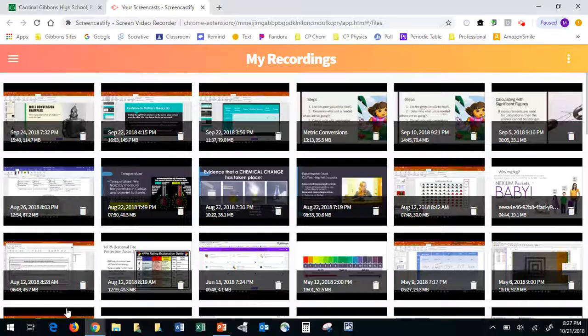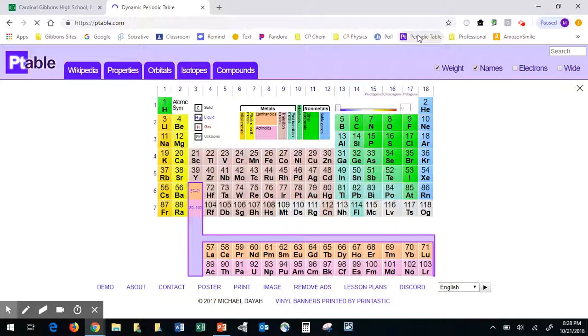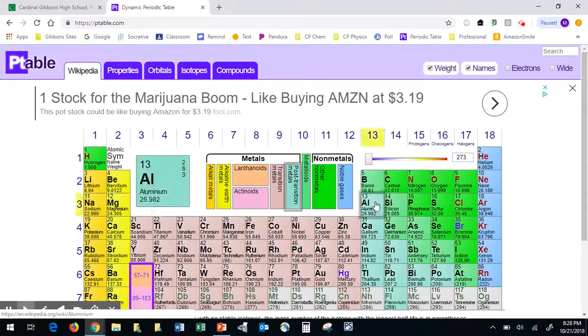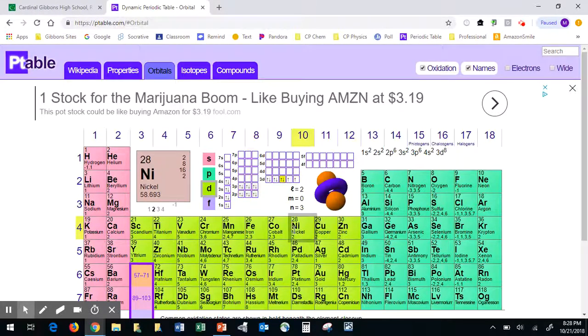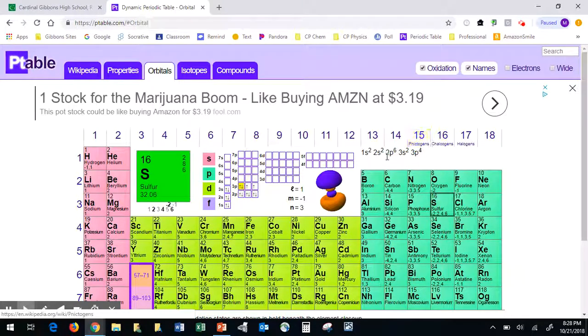Another thing that I will let you know about is I will put this on my webpage as a resource. But if you want to test yourself for any of these, you can go to Orbitals and then just choose any element. And up in here, it'll show you what the orbital filling diagram is. And up here, it'll show you what the electron configuration is for that atom or neon or whatever. All right, so hopefully that's helpful to you. But you can test yourself on any one of these. It'll show you the orbital diagram, and it'll show you the electron configuration up here.